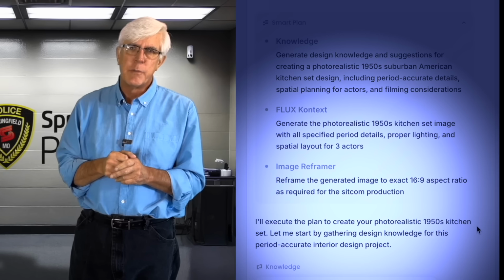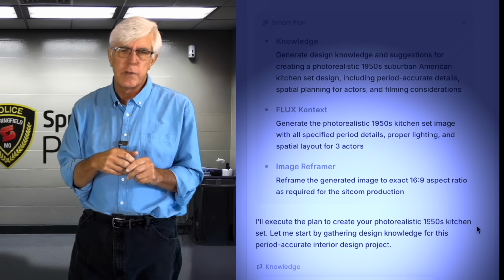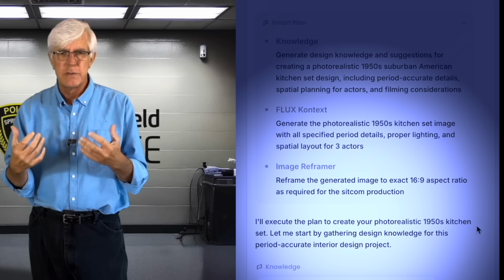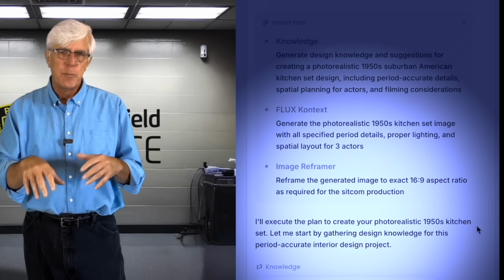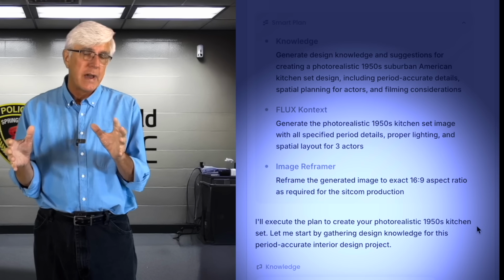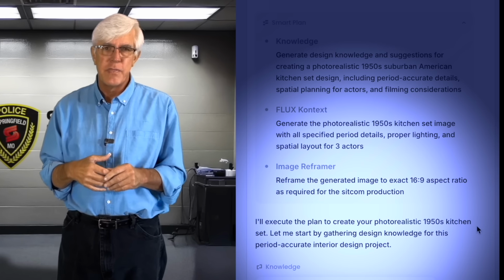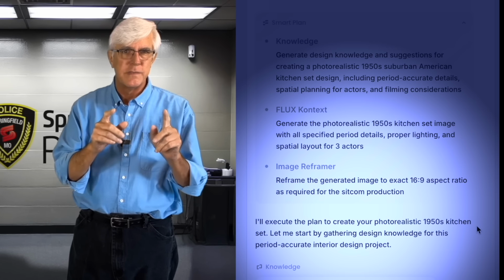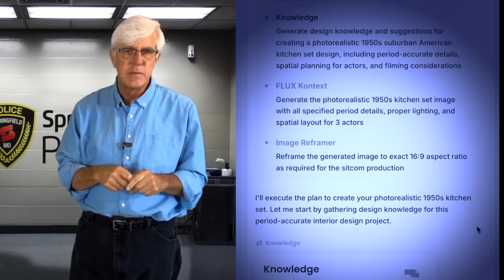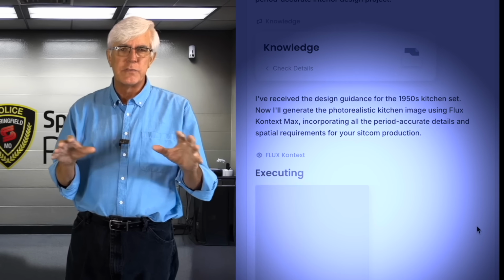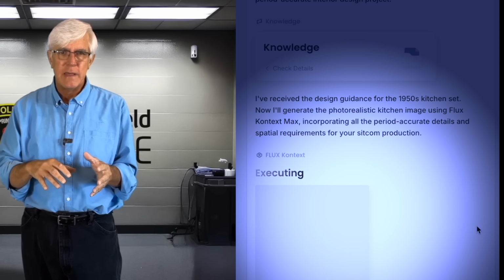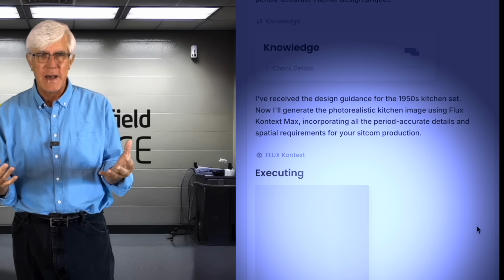Then it says, what we want to do now is we want to check for historical accuracy. We're going to go back out onto the internet. We're going to do some research about architecture, color scheme, appliances. We want to make sure that when we design this set for you, it's authentic mid-1950s American suburban kitchen. And then it does that. And then it says, give us a minute. And it creates the most amazing set. Historically accurate and incredibly high end.